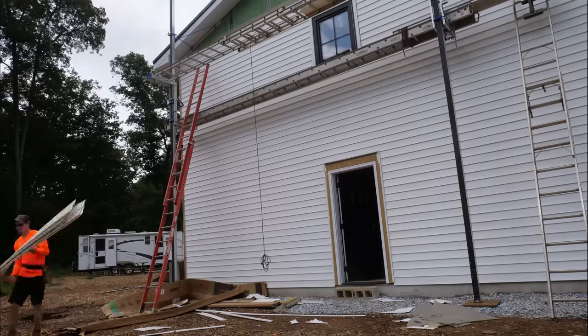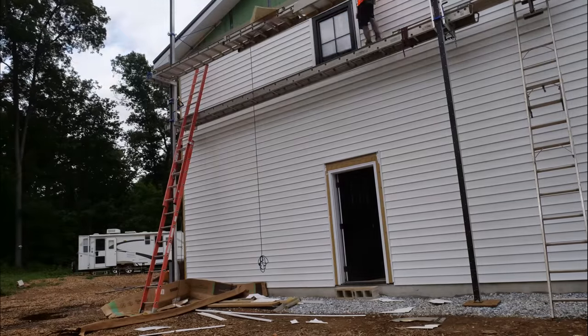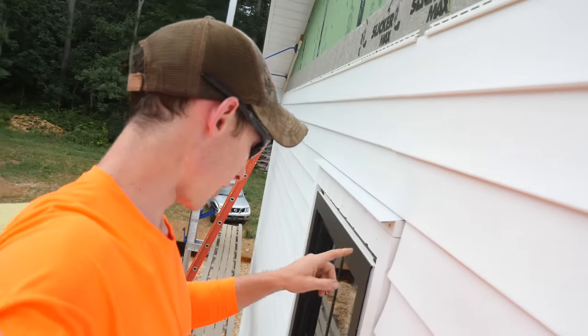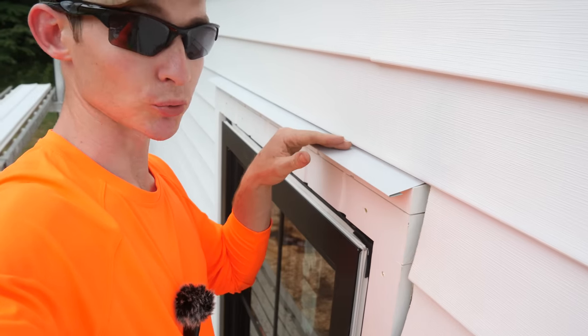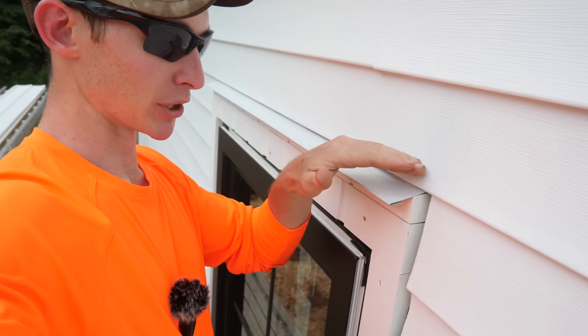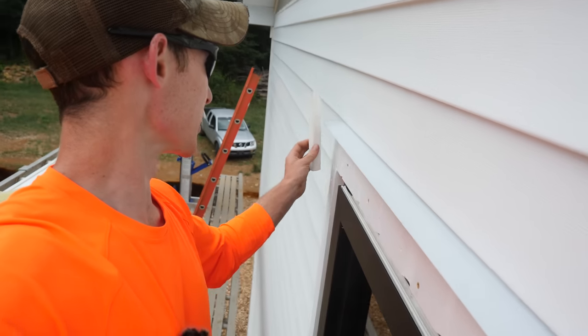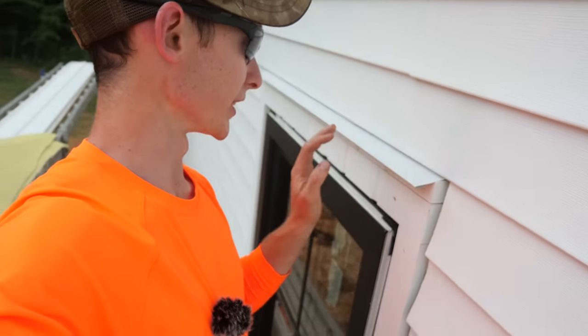It's a new day and Elena wanted a self-care day, so I'm up here doing the vinyl siding solo again — but that's okay because we're almost all the way to the top. I made it over the top of the window we were trying to get past last night. I was going to J-channel around it like I did the door below, but it just so happened that this piece of siding broke right over the top of my head flashing. So I'm keeping it as is — I'd even cut the little pieces of J-channel — but I think the channel over the top would have looked kind of hokey. Glad that worked out by complete coincidence.